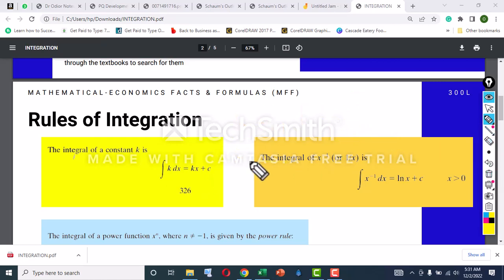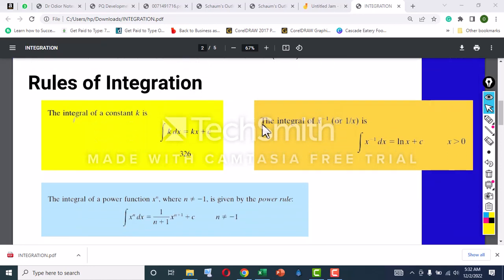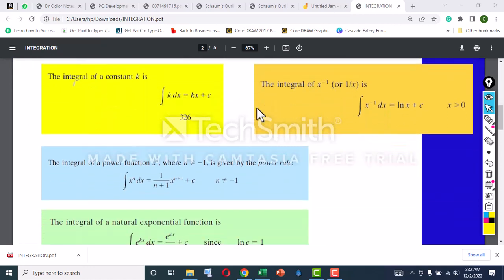So the second rule is the integral of, or let me scroll down before I go to that first. Okay, this is just the general rule that they have repeated here. So far n is not equal to -1, we are going to look at the situation where n is equal to -1 here. But so far n is not equal to -1, this is just the general rule of integration.